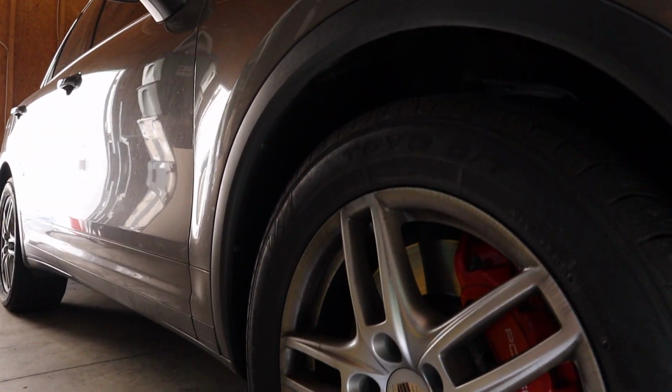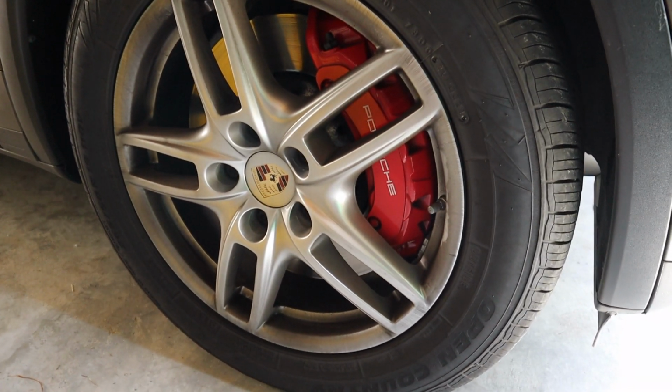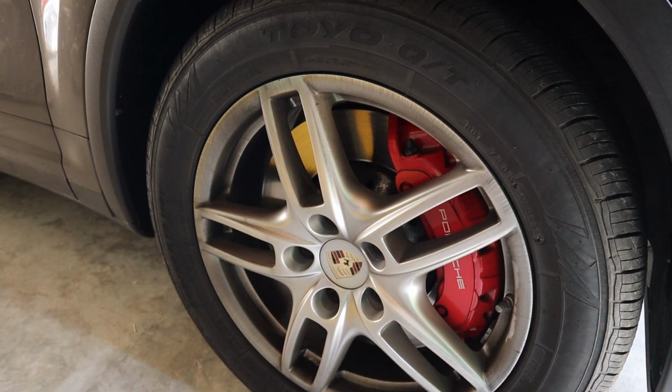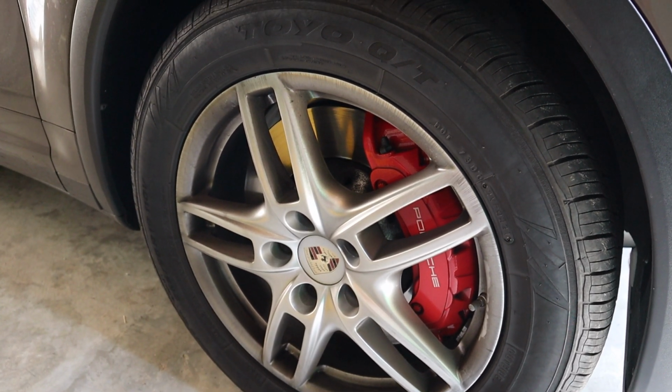When I started looking at mods, because obviously I want to mod this, that's the point of the channel, I want to do something with the rims. You're gonna pay a good 10 grand for a good set of rims. For me, I want to put factory rims on here and just upgrade to the 21s because these are the 19s. That's a $5 grand option from factory.